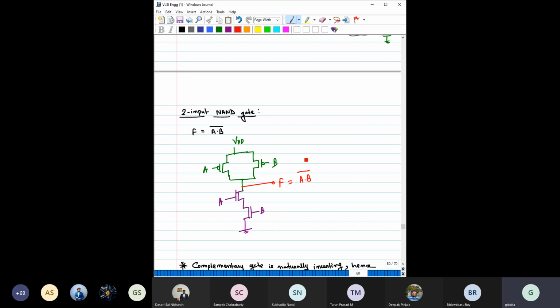Right? So now please take it out from here. This is the two input NAND gate, right? We have seen that when this is 0, this is going to be 1, right? And similarly, could you please check whether this circuit is working or not? Because I am only telling, and I'm not getting any response from your side. Please check it and tell me if this circuit is working as a two input NAND gate or not.